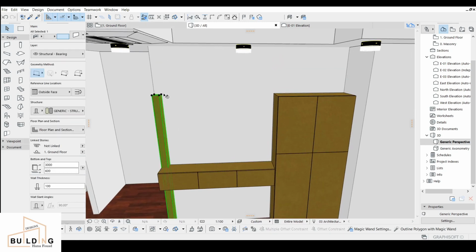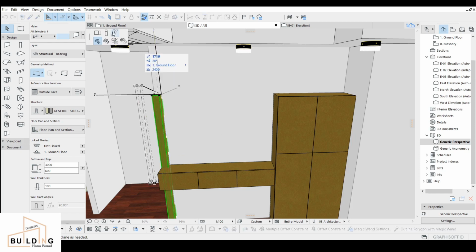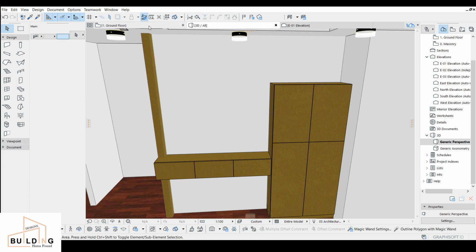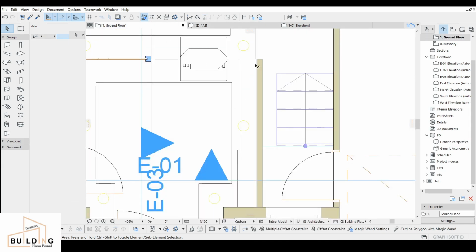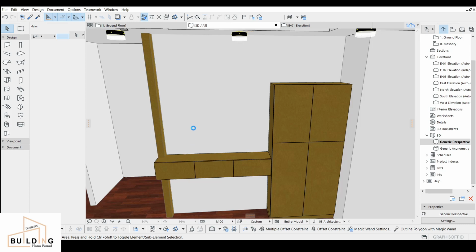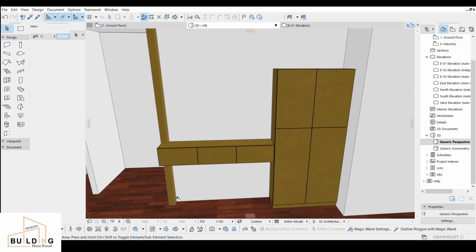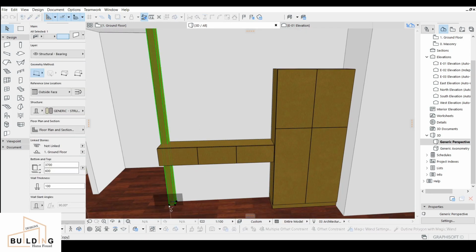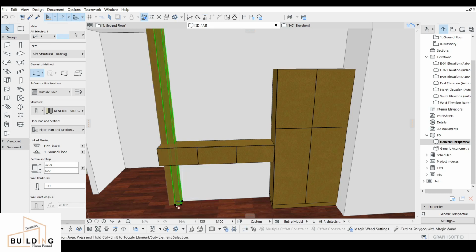So I'm gonna work with the height. I have here the ceiling. I'm gonna increase the height from here, and then I put it over here. Okay, it looks so good, yeah? So after that, I can see it. So I'm gonna work here in 3D. Just click copy to make another one.